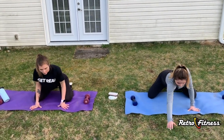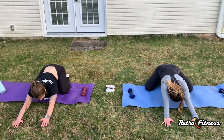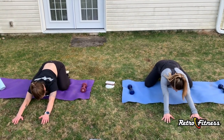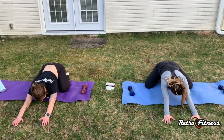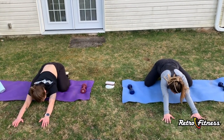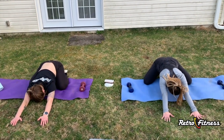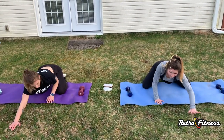Push your knees out wide, reach your arms nice and long, sitting the hips back to the heels, taking a couple of big deep breaths. Fill the lungs to the bottom. On your next exhale, reach your arms a little longer, pushing your hips back and your knees out a little bit further. When you're ready, gently start to walk your hands back in.